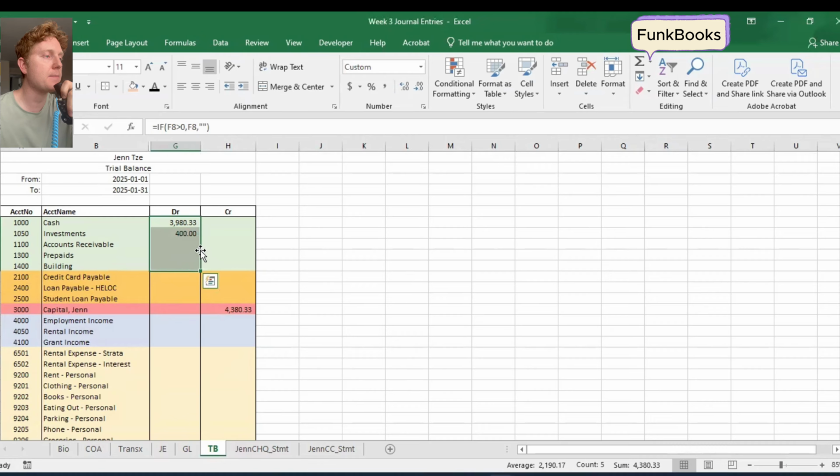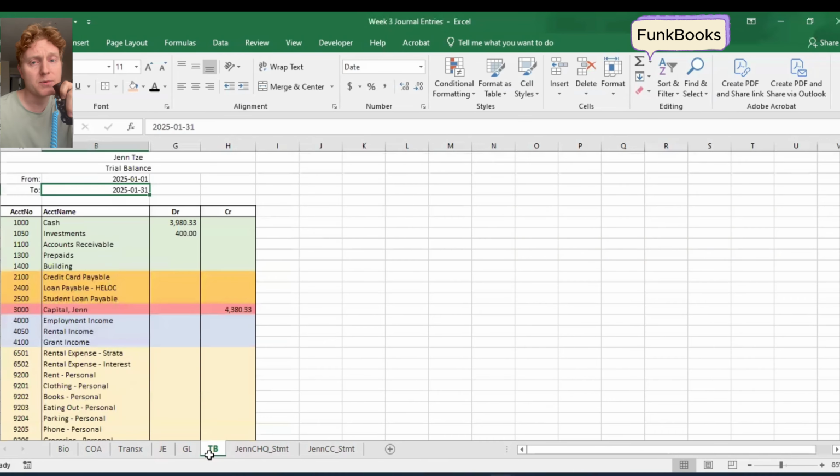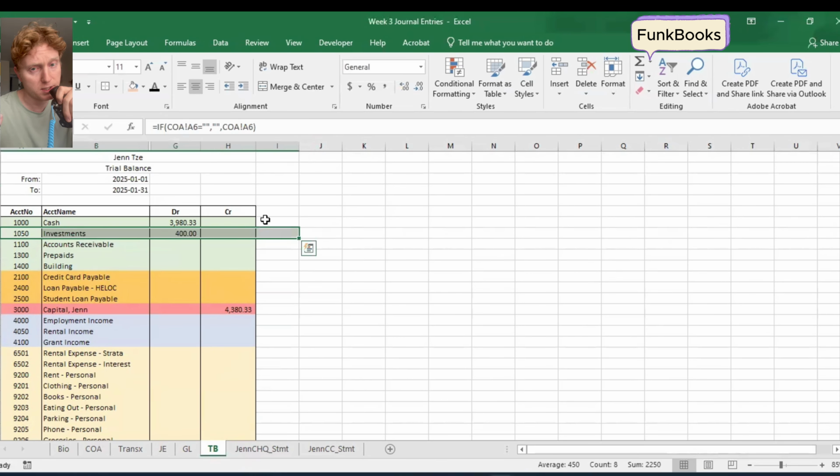And this is essentially a snapshot, and this also filters by date, right? This is saying between January 1st and January 31st, 2025. Right now, we just have those 2 transactions that we've covered. So what is the ending snapshot at the end of the date if we were to only have these 2 transactions? Well, it's simple. Our cash would be this 3.9, and our investment would be 400, and our capital is the rest, right? And I know in previous videos we talked about maybe there's more investments, and we'll be adjusting that later if Jen actually has more, but from the information we have, we can only decipher she has $400, so that is fine.